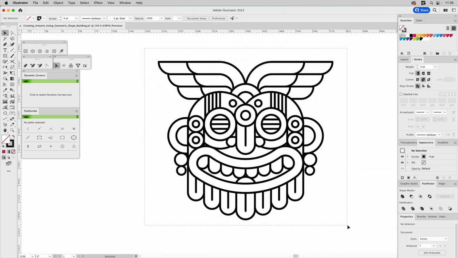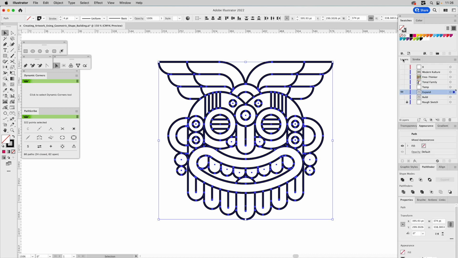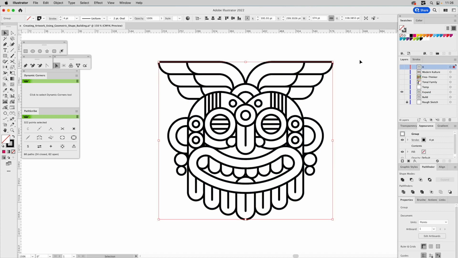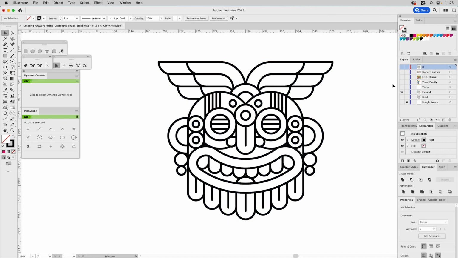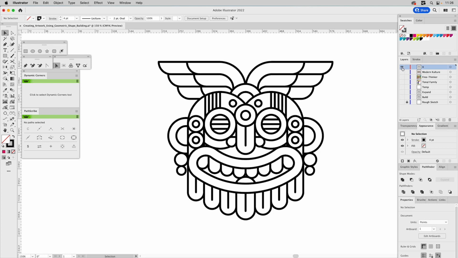Once I get this done, this is where I'll usually save a copy of this, meaning I'll have everything selected and I'll just hit my F3 key, which is Command C, Command F, and brings to front. Then I'll group it so it's all one group. Then I'll just drag and drop it into my X layer, which is like my vector junk drawer. That way, if I'm working and I ever want to come back to my original, boom, there it is. It's just a habit I got into years ago, and I still do it.